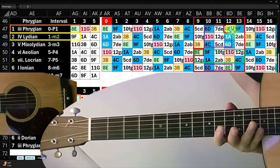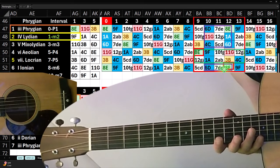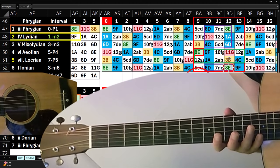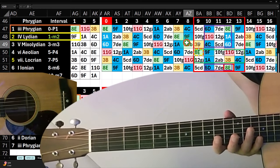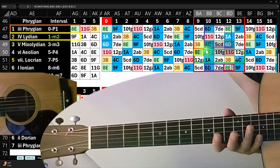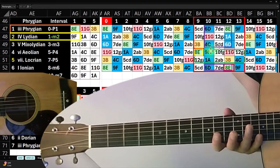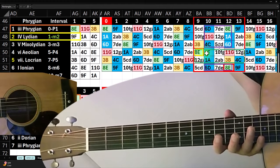All right, let's go back up this way. Let's go from this E here to this E down here so we can practice our intervals as we deal with the fault line that is there because of the earthquake that happened. So now we're going to start here. This is what I would call the bottom square of the house of the Phrygian, or we can call it the top of the barbell. So the top left of the barbell for the pentatonic, it's in the pentatonic.